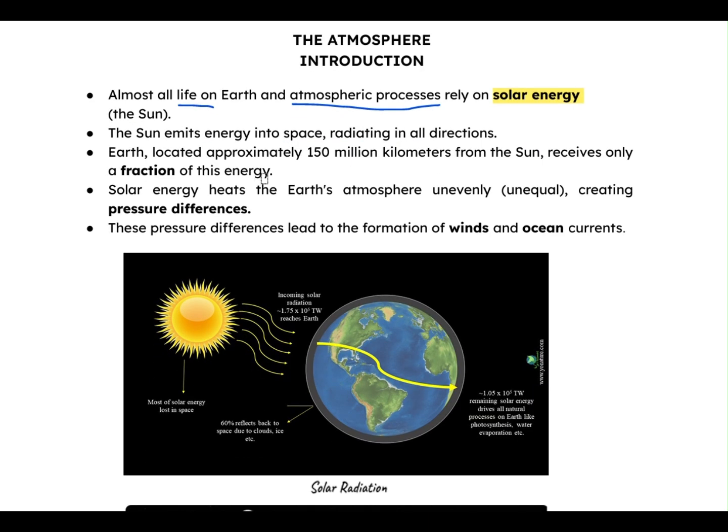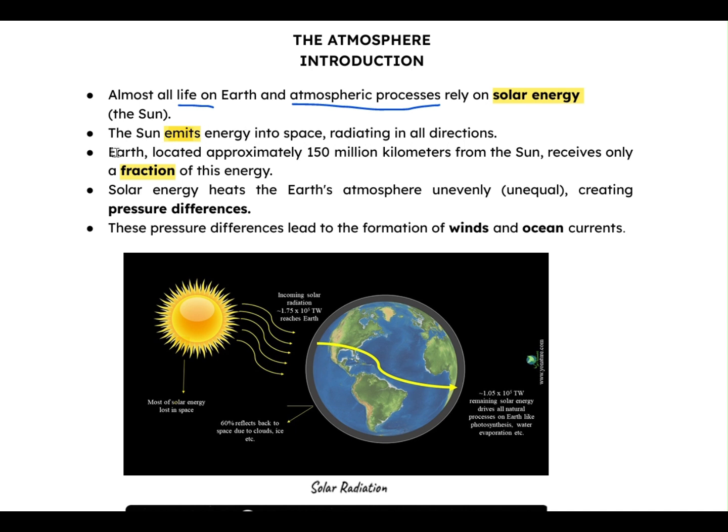Second point here is the sun. What it does is that the sun emits energy into space, radiating it in all directions. As you can see in the depiction right here, it releases energy, heat, to the water, to the earth. Of course, as it releases it, some of the energy does not reach the earth. Some of the energy is lost to space, and some gets into the atmosphere but then reflects back in the form of clouds. So some energy is lost in space and some energy gets into the earth's surface. The understanding then is that a certain fraction of energy gets into the earth, not all of the energy.